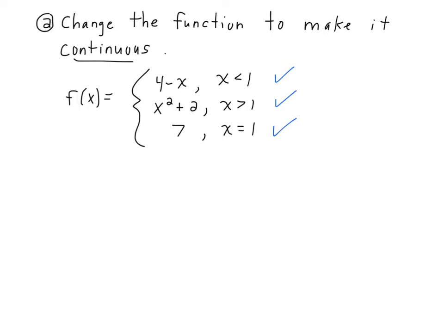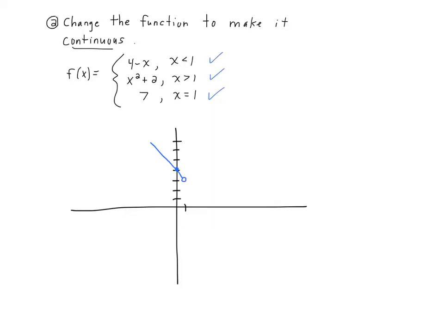So to get a feel for what's happening here, let's graph it. Now we strongly suspect that when x is 1, that's going to be where it's not continuous, since that's where the rule is changing. So let's sketch this. So here's the first piece of our function, 4 minus x. So the y-intercept you can see is 4, the slope is negative 1. It's defined for x values less than 1. Now I plugged 1 into it to get 4 minus 1, which is 3, but I have an open circle there. So notice we have an open circle at 1, 3.